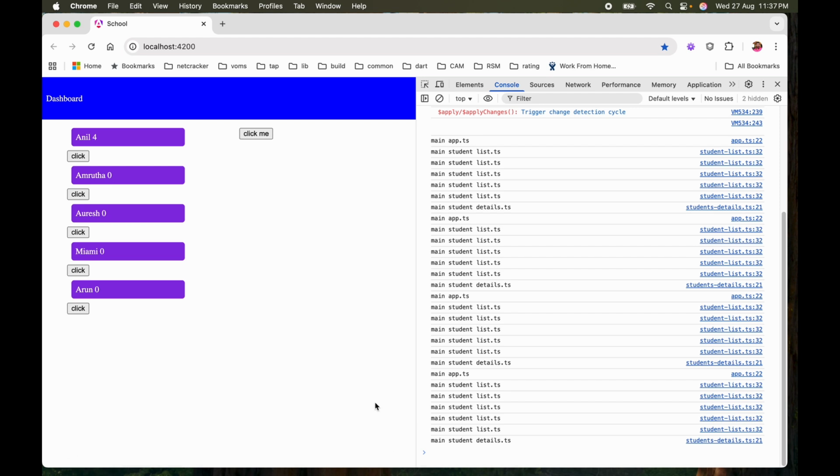So next time when we implement signals, we need to completely remove Zone.js from our project, so there will not be any ngDoCheck for signals.